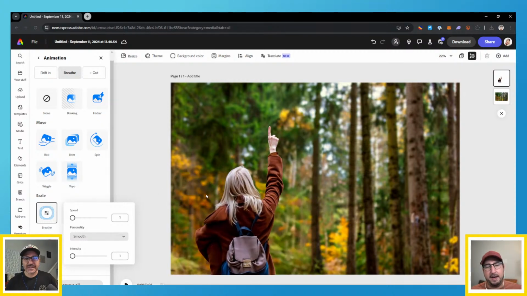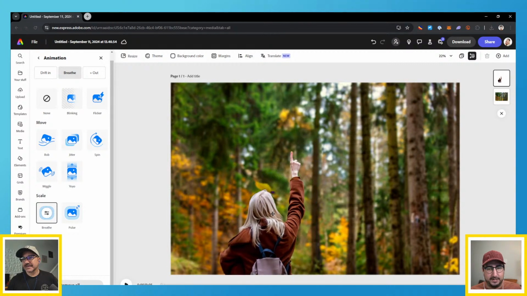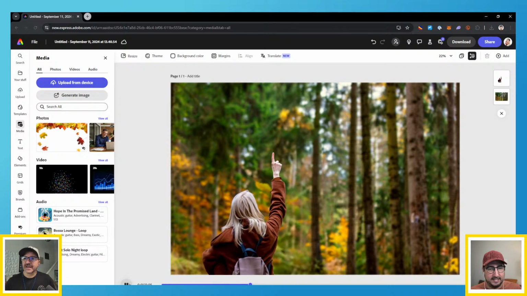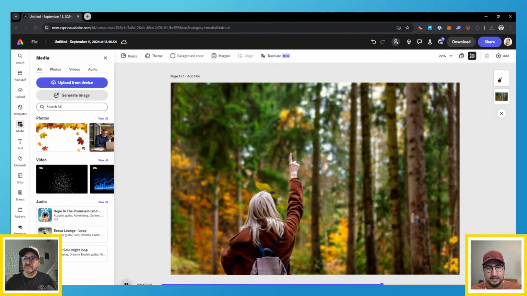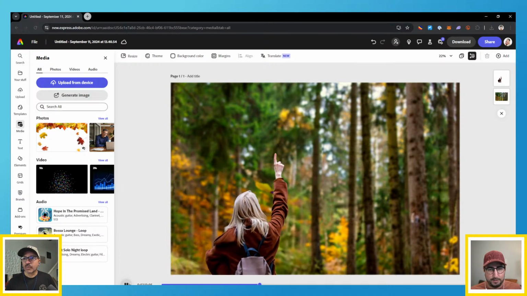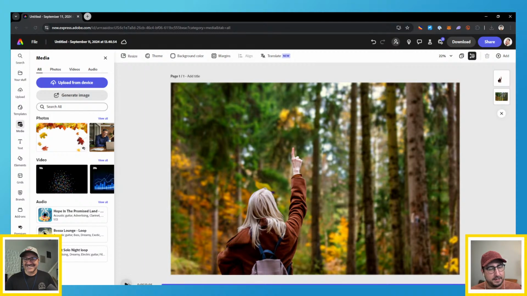Okay. I'm not mad about it, but it's definitely not what I want. Hold on. Let's try this. Let's pull it down here. Yeah, there. It's almost like you're creating a little bit of a movie. It's kind of neat when she goes into the distance. She's walking and then walking back. She's like, wait, what's that? Wait, no, I don't want to see it. That's pretty cool. So you can play around with those and create some really cool effects here in Adobe Express.